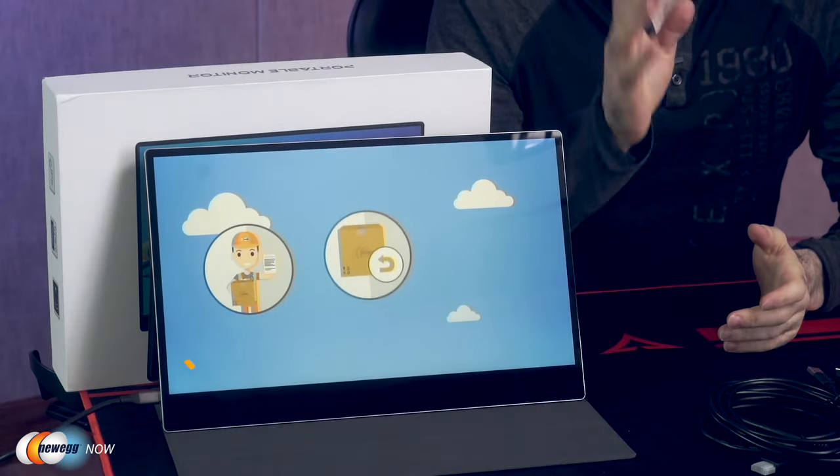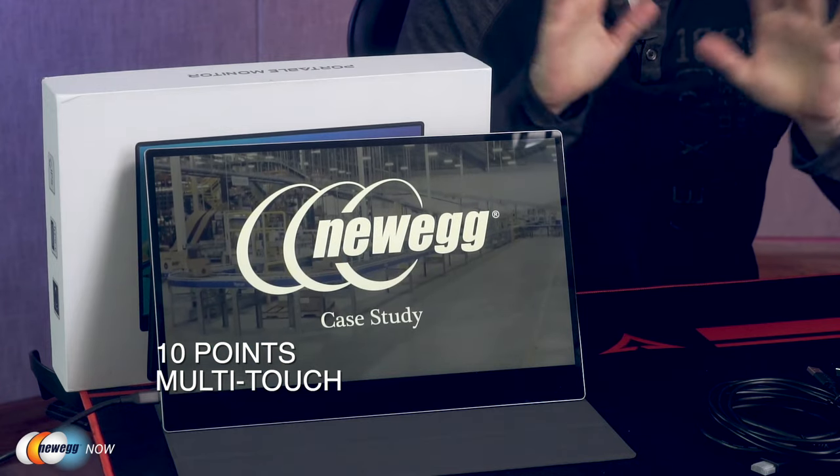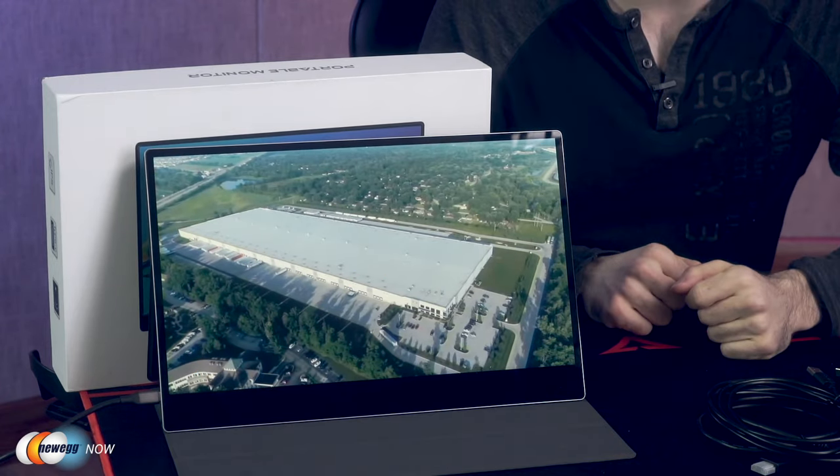This is a 4K touch IPS screen with 8.3 million pixels — ultra high-def display. Resolution up to 3840 by 2160. This is just full of texture and promises to be eye-catching. You'll view pictures and videos as if you're actually in the scene. It supports multi-touch up to 10 points so you can easily use all your fingers without having to hassle with a mouse. To provide a more comfortable visual experience, there are 6 preset scene modes adjustable freely to reduce blue light and reduce damage to the eyes. The contrast ratio is 1000:1, with a 40ms response speed and brightness of 400 candela per square meter — mathematically a bright screen, since average screens are only about 150 to 300 candelas per square meter.